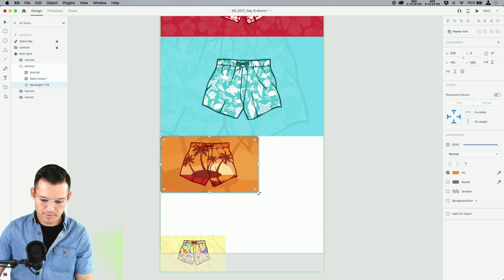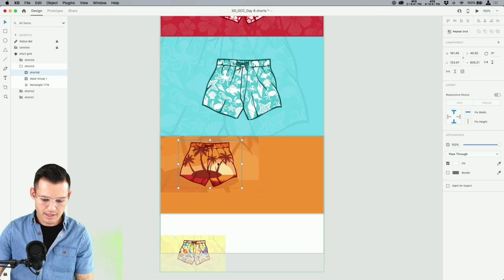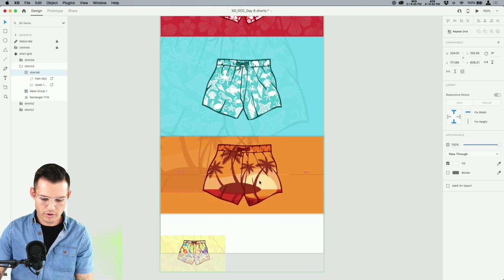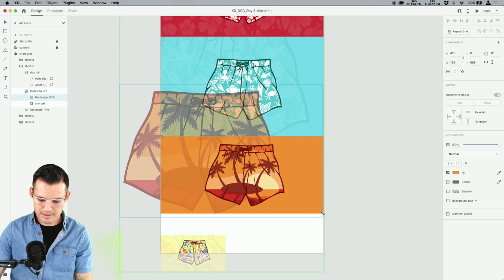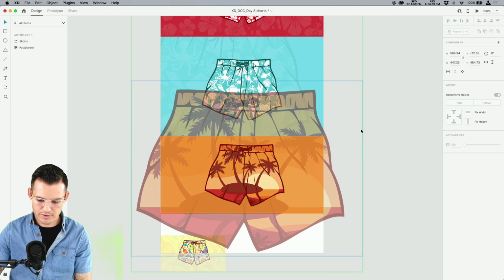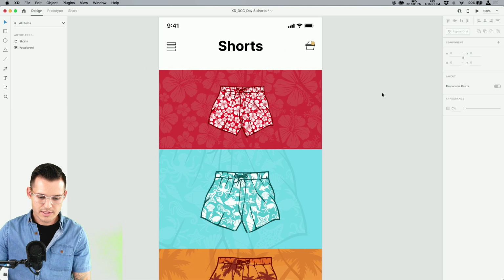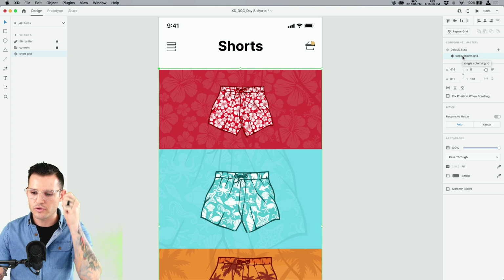Okay, here we go. I'm gonna grab this, do it. Let's just do it to one more so we can see this thing come to life a little bit. It's just cool. You're going to be able to see all of the different elements animate. So the shorts will enlarge, the background will also move, and we're going to change our mask to fill the whole thing, and the shorts inside will enlarge, so we'll still get that texture in there, that pattern, excuse me. So let's do that, okay? Something like that. Now we have the default, which is the masonry, and we have the single column, okay?